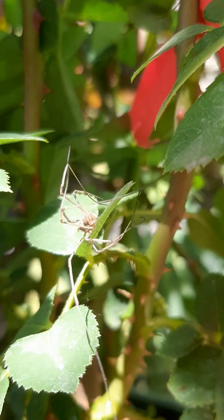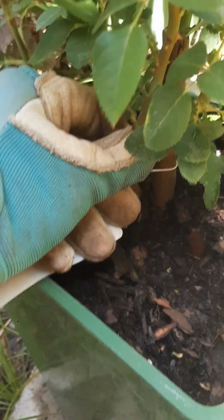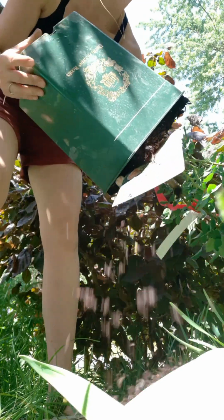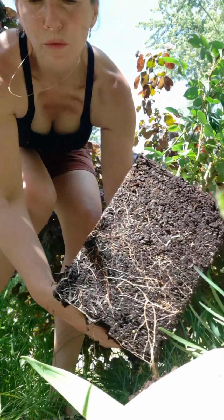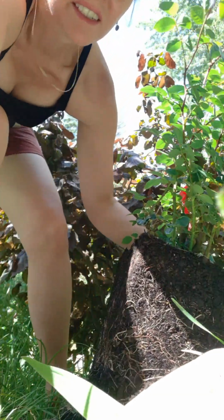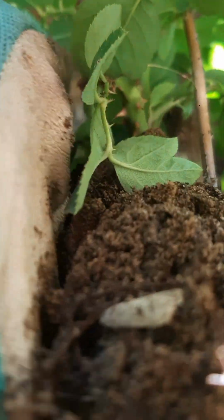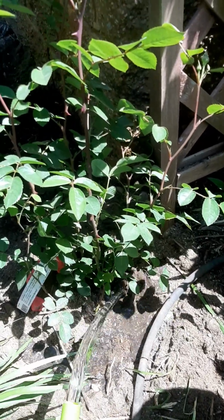This spider lives here, so I'm going to try to keep him there. Heavy. There it is. And then the bottom 2 inches of the stem should also be covered with dirt. And there she is, Bathsheba.